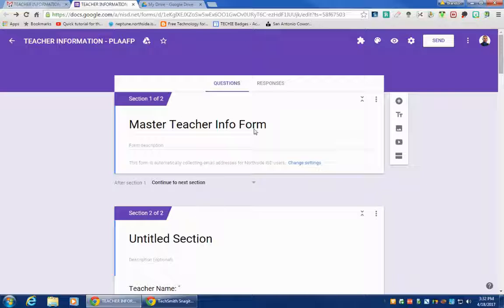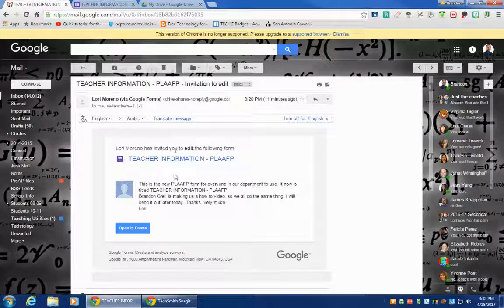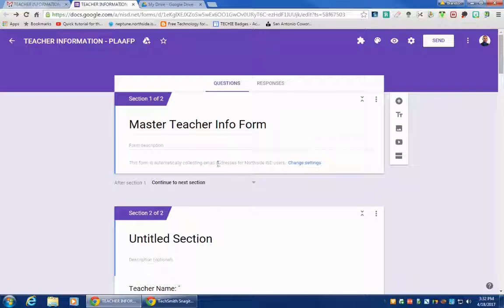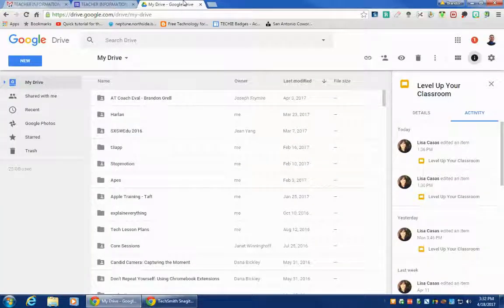So as far as getting to this form, there's two ways you can do it. One, you can just come to this email and just go through the email, which some people do. So if you want to save the email and go that route, feel free. If you want to move this to your drive, you do need to go to My Drive. So you'll go into My Drive, and once you're in My Drive, it's going to be located under the Shared With Me folder over here on the left.